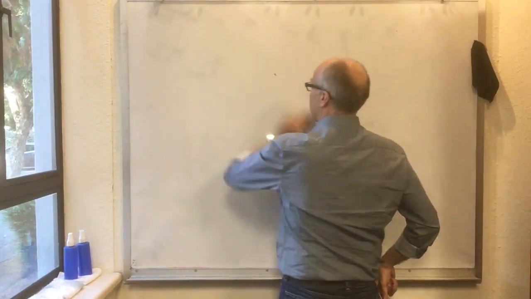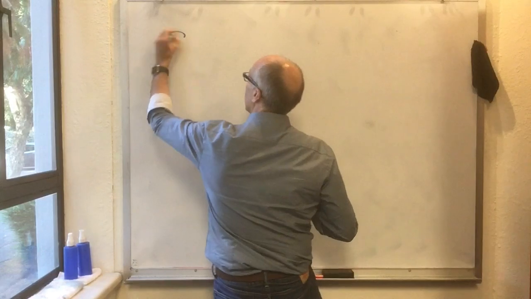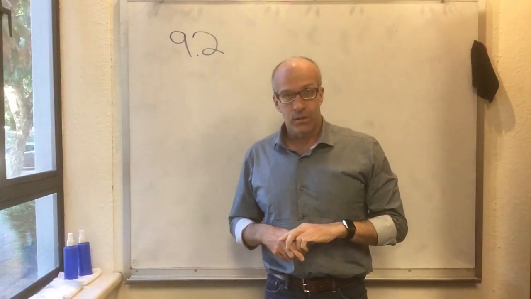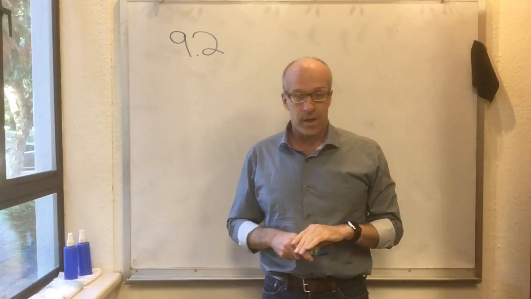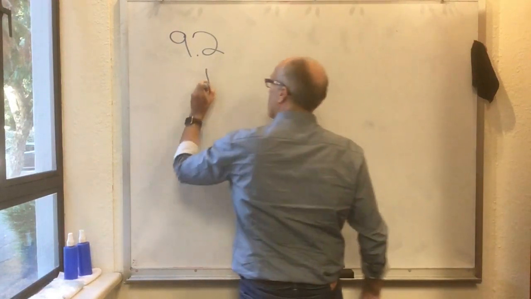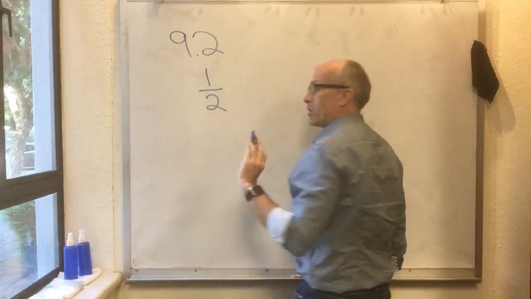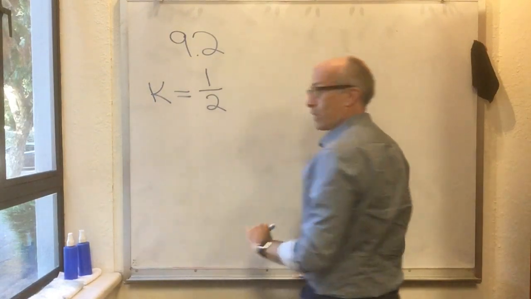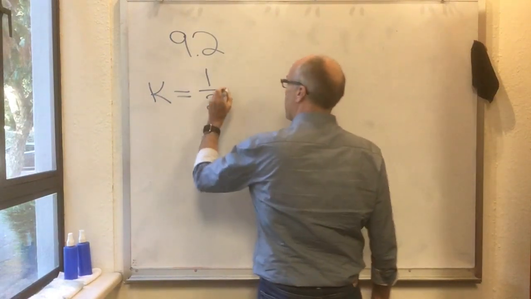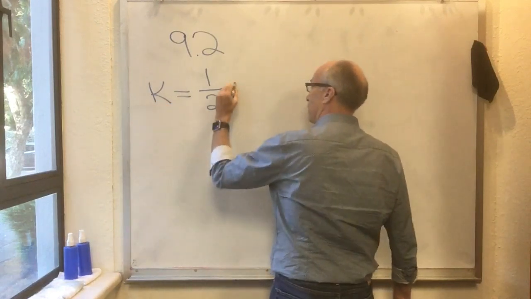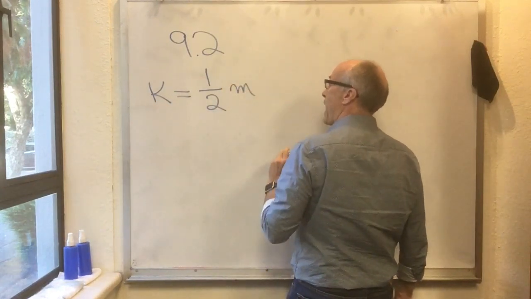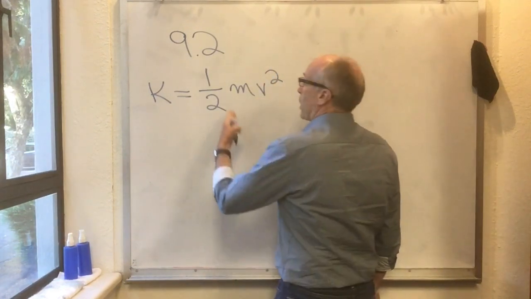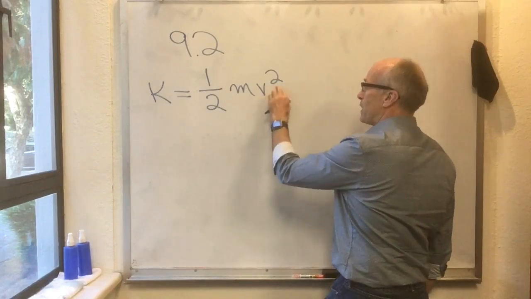Let's get into 9.2. Knight has a way of deriving a whole bunch of formulas in 9.2. Let me do it my own way. I am going to make a definition of something that I'm going to call K. I'm going to define that the K of a particle is one-half m times V squared, where that's its speed squared.